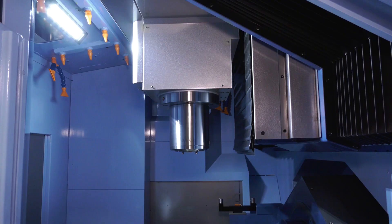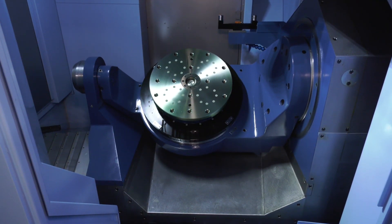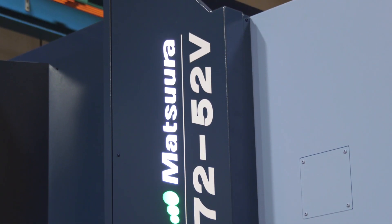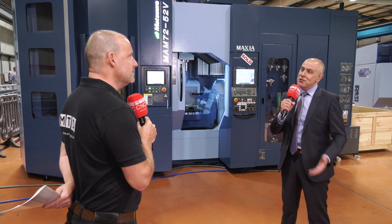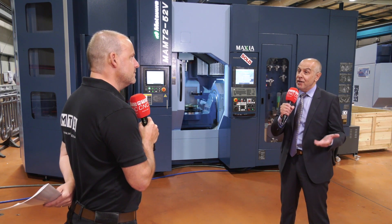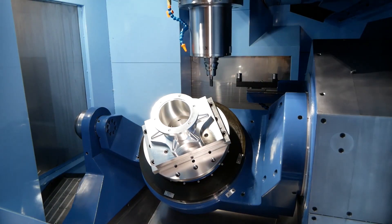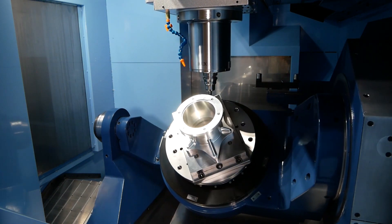Now this is some machine. Before we talk about the event details, what's the attraction and who would you expect to want to come and see this machine and why? Well, the MAM7252V as a brand has been around for 30 years, and the 35V — our main flagship machine in that platform — has always needed a bigger brother. We've had the 63V from the 35V, but the 52V now plugs that gap, covering a 350mm workpiece up to 630mm, with 520mm diameter like the MX520 we currently sell.